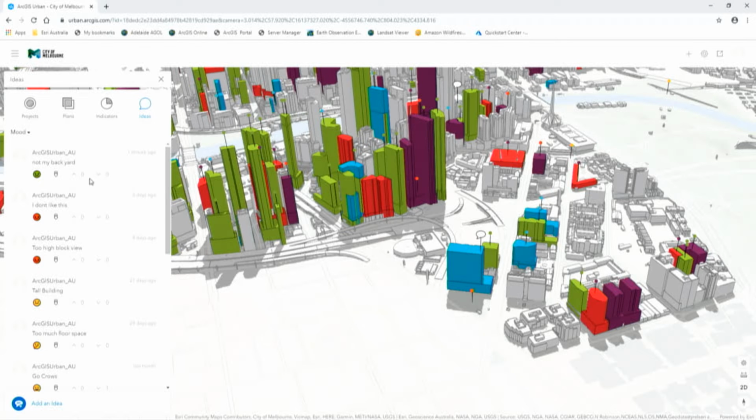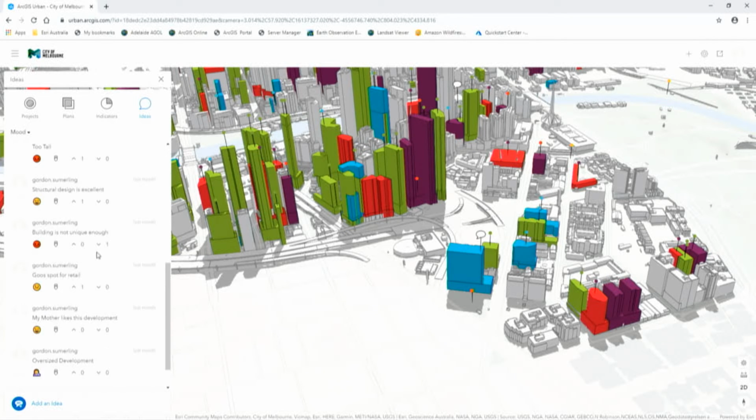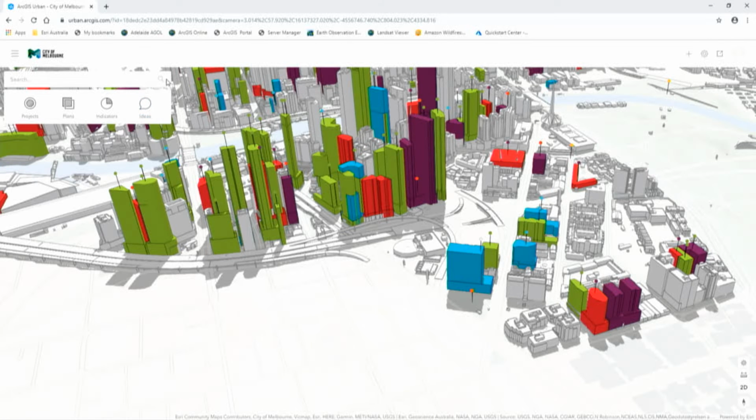So let's go and vote up on that particular one, and I can't vote on my own comment. Wish I could do that. But I'll say there's another one down here, for example. Looks like I've done it before, and I can say vote that one up, and it tells me now that that can get voted up, and we can add that one in as well. So I'm able to vote these ones up as I go through. And that's the sort of public interface that's associated with it.